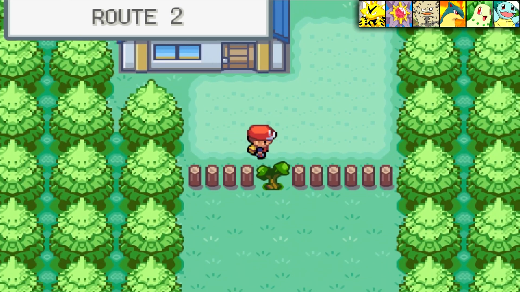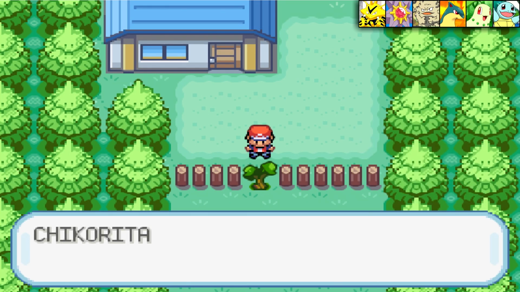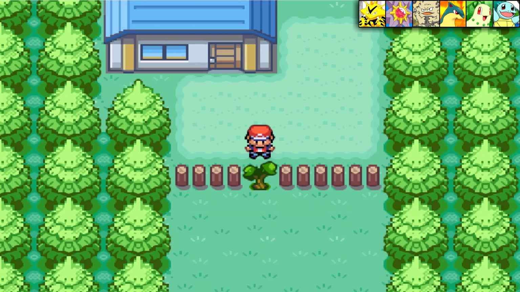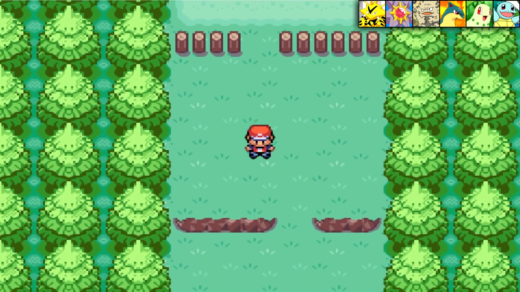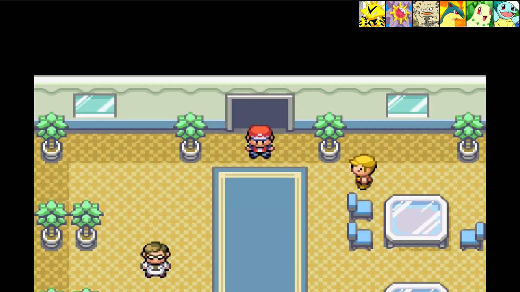I've never had a Mr. Mime before, but I don't like Mr. Mime. He's creepy and weird. This is why we bring Chikorita, by the way. All these trees need to be cut. Whoop. Whoop. And then here we are in another building.